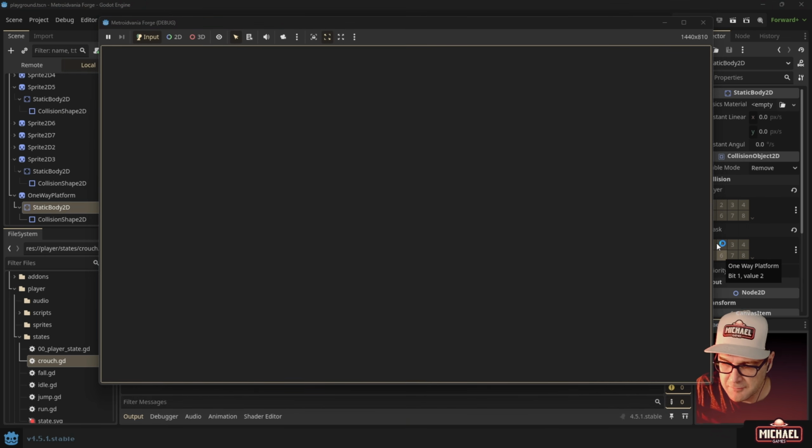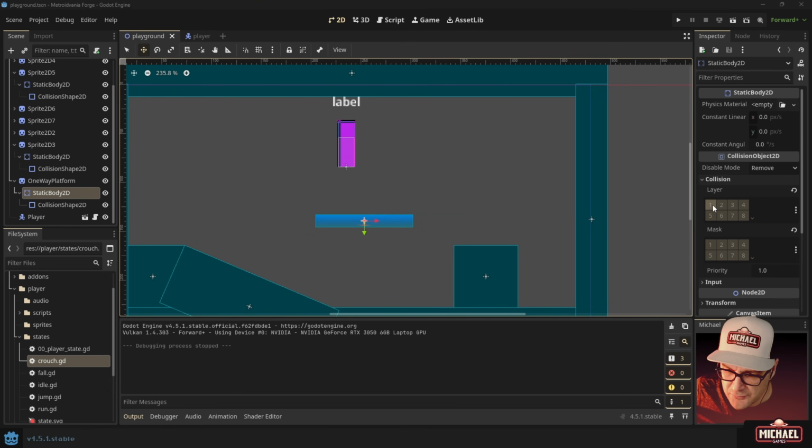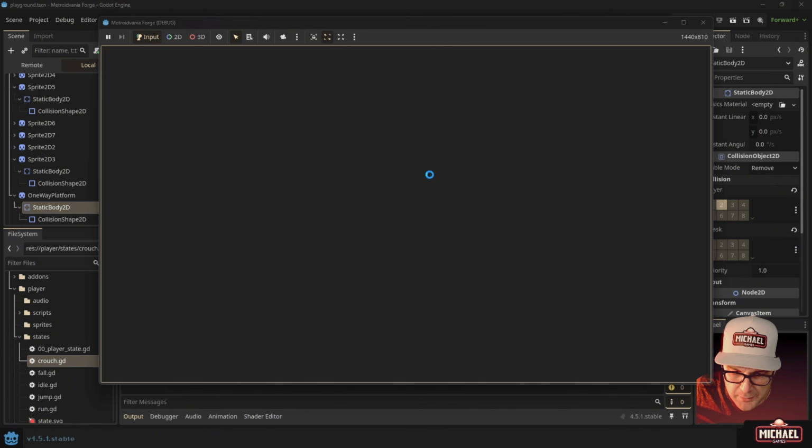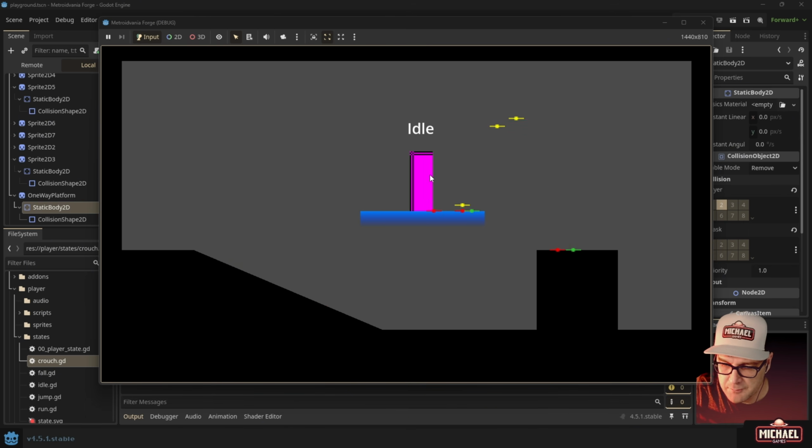So by turning off both settings, now that doesn't do anything, right? It's just as if it were just a texture and nothing else. But we want to assign this not to layer 1, but to layer 2, to the one-way platform layer. And we should be able to run again. And now we're able to interact with it, even though it's not on layer 1, right? Okay, so now you can see how those collisions are making sense.